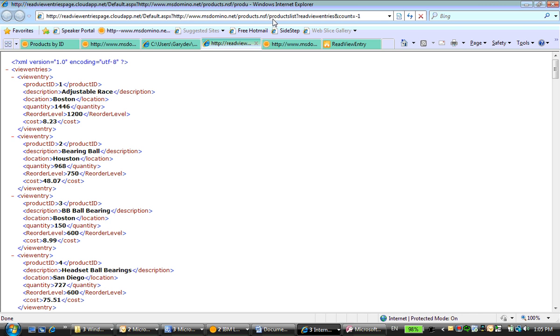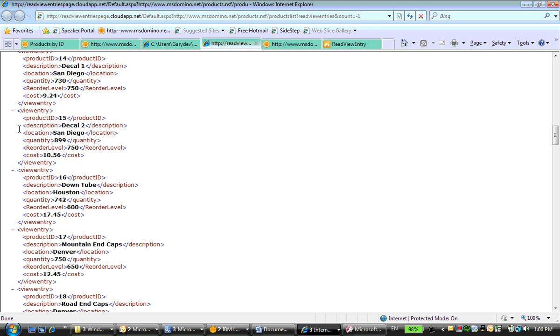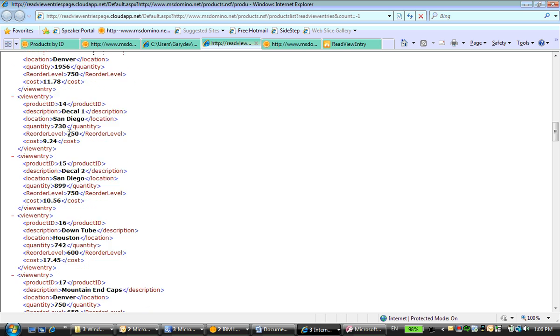Now you could try this at home. This could be yours to try because this is a public service. So if you take that URL and then apply your URL to your Domino server, your view, and then you say ?readviewentries&count=-1, you'll get all that data extracted and you'll end up with this nice result here of a bunch of XML. So this XML here is nicely formatted. Each one of these areas is a document, has the information I need, and it should work with any flat view that you have.